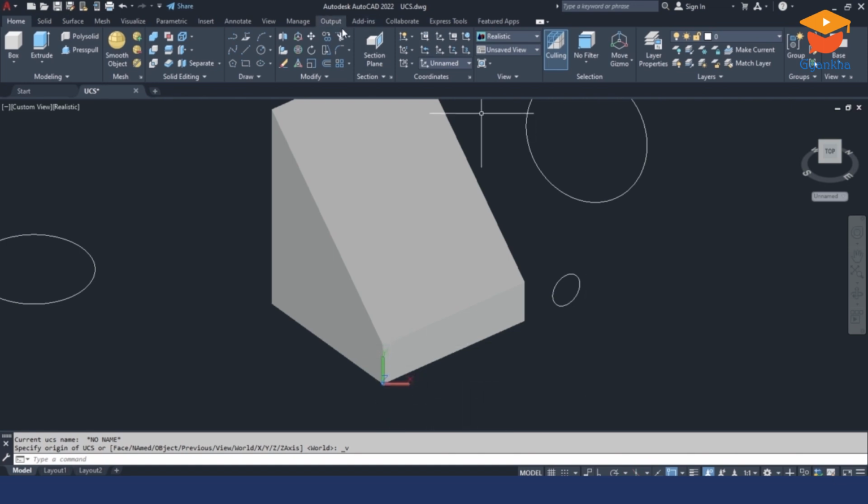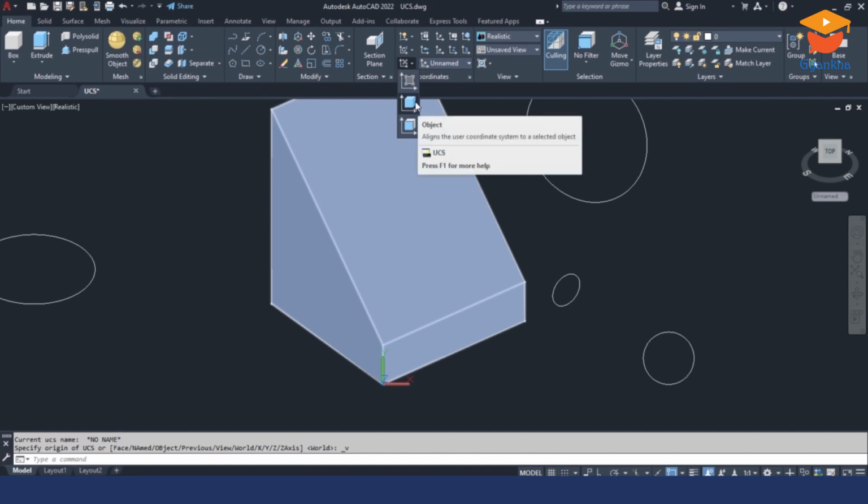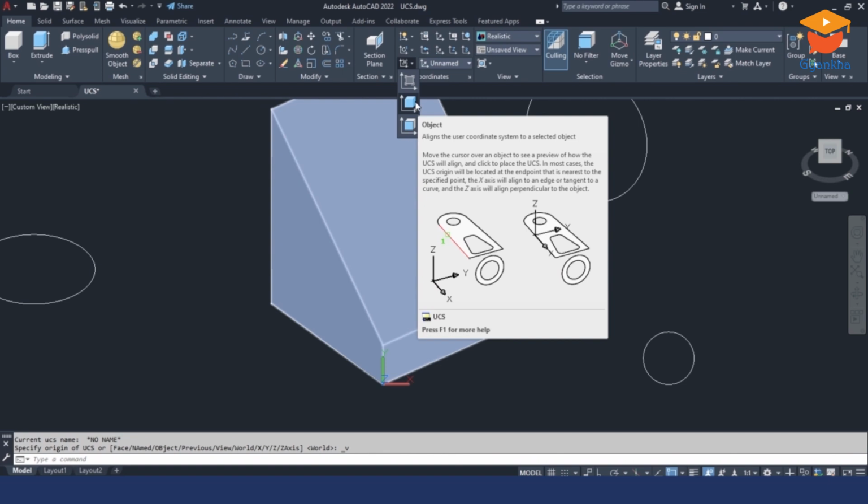So now if you make any sketch, you can see it is exactly parallel to your screen, but this is different and this is different. Now I just go to the previous. This is the previous one. It is like this, so you can make sketches like this, and if you select parallel to screen, you can make sketches like these. The next option, you can select any object, any 2D object, and you can make your UCS parallel to that one.